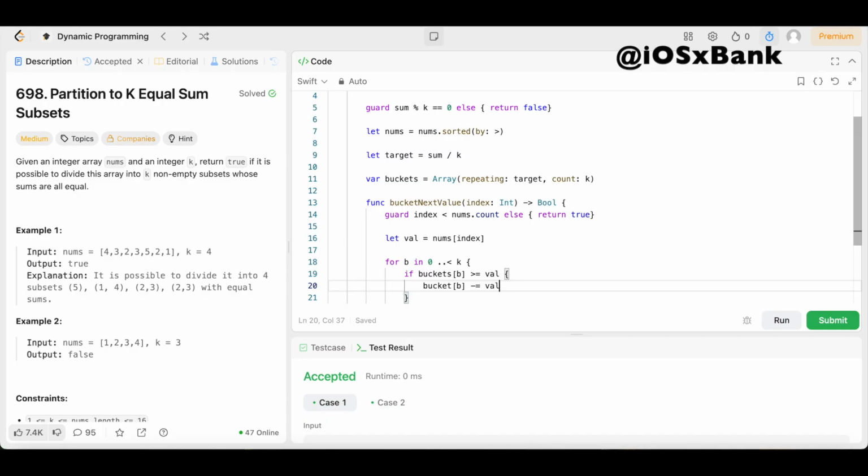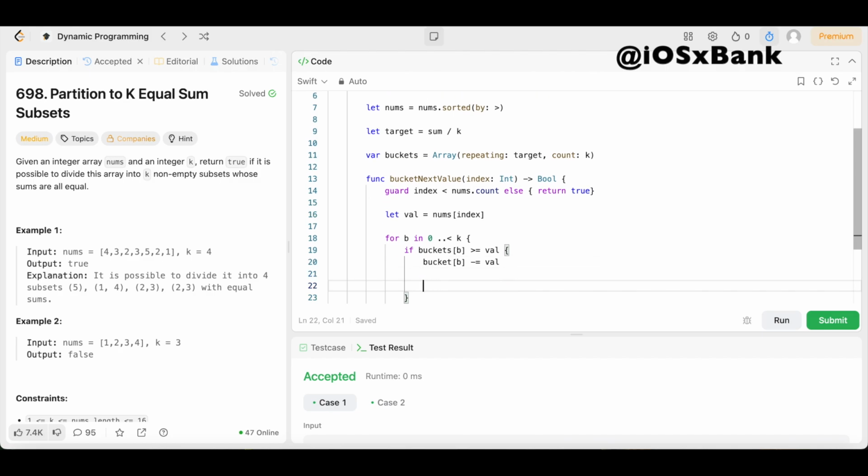Then we're going to recursively try placing the next number. So we're going to come underneath this and say if bucketNextValue(index: index + 1), which is the function that we are writing, so this is where the recursion comes in.